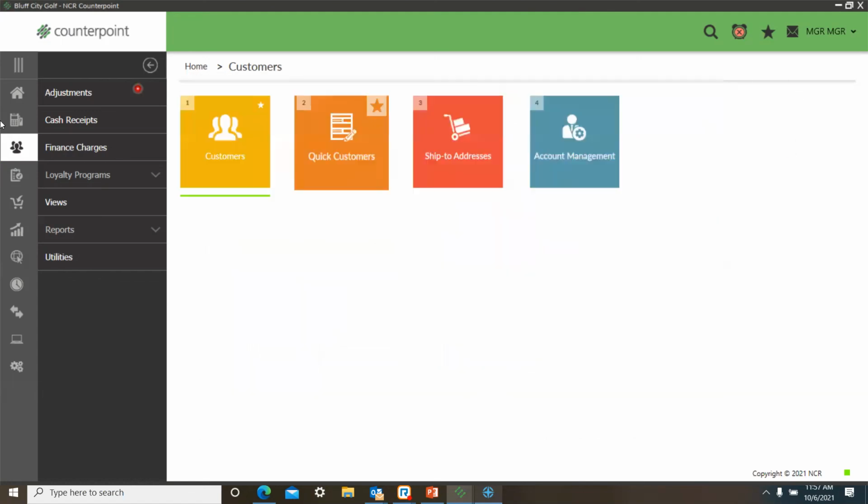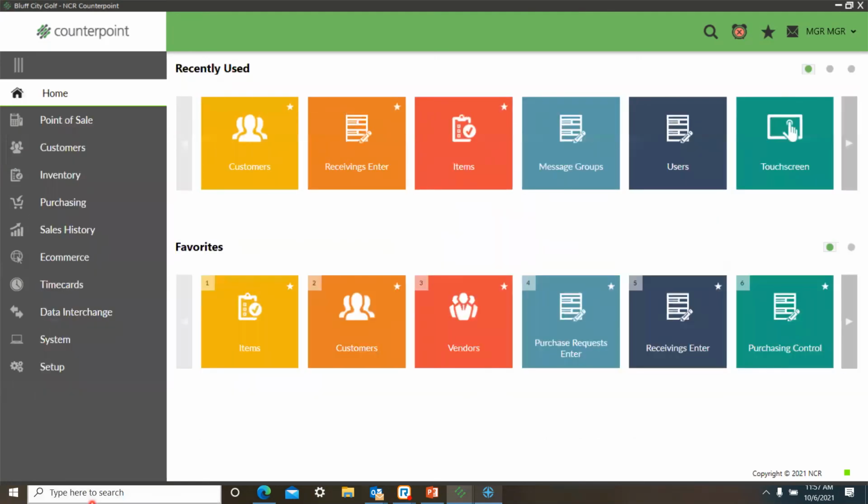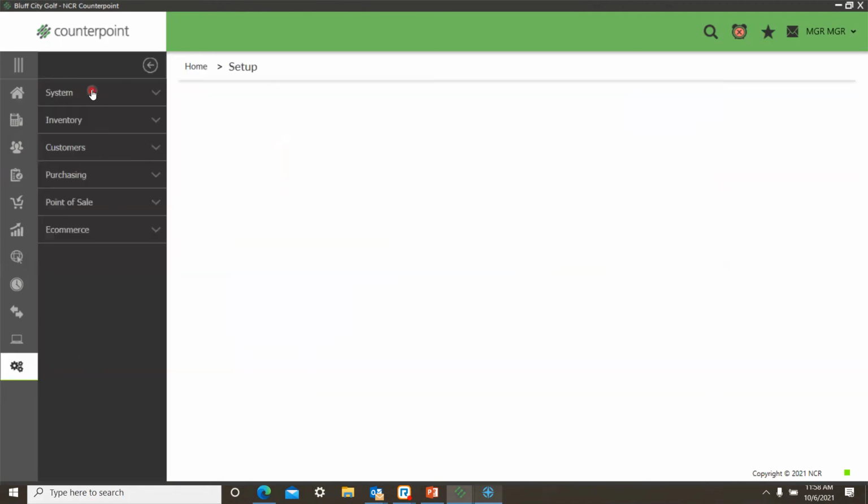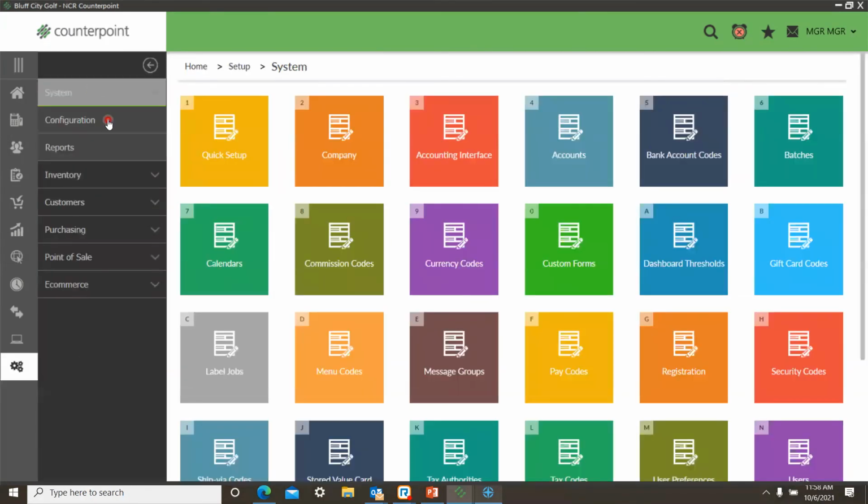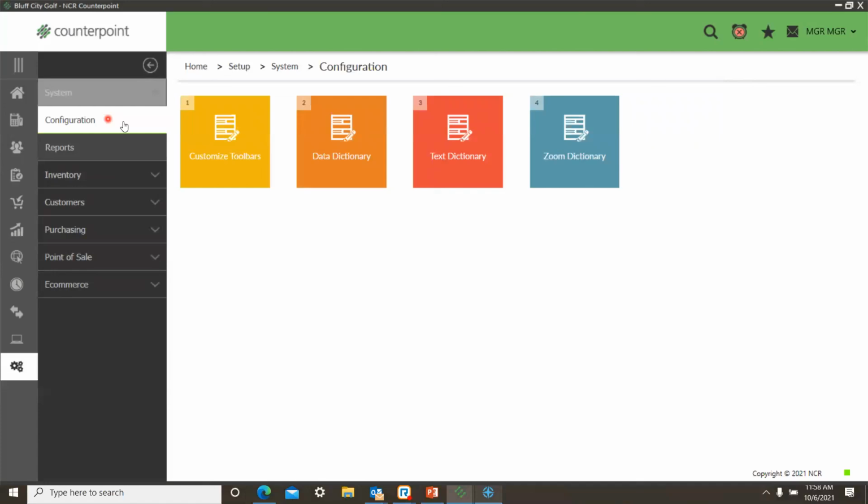Okay. Now, the next thing we're going to do is go to the data dictionary to make that table and that field keyword searchable. So that's under Setup, System, Configuration, and then the data dictionary. When the data dictionary comes up, it brings you to the wrong screen, just likes to tease you that way. And it actually hides the screen you really need to be on.